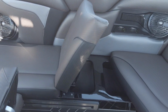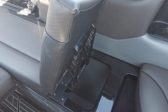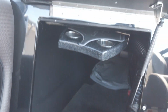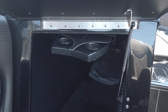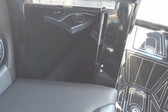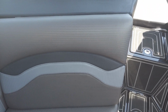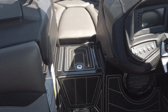Going back through the rest of the boat here, we've got a flip-up seat here on the side. It just collapses down. You just pop those two little levers there and it will fold down. You also have a huge storage compartment through the inside. You've got a table that sits right in there that with a mounting bracket, you just slide that out and it mounts here on the inside of the boat. You've also got the batteries that sit down under the floor here, so they've been recessed under the floor in the 257, which gives you maximum storage without having to worry about batteries sitting in the bow or any other place where you can get moisture or where they can get wet.